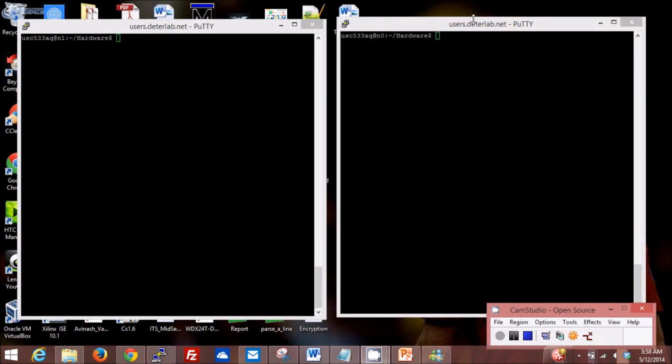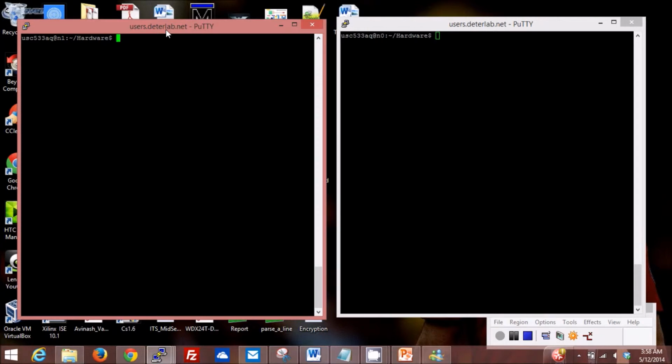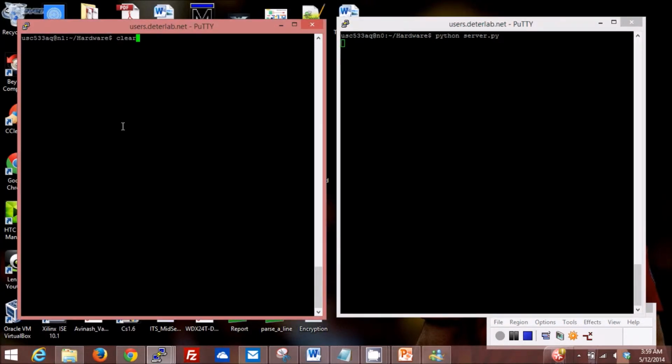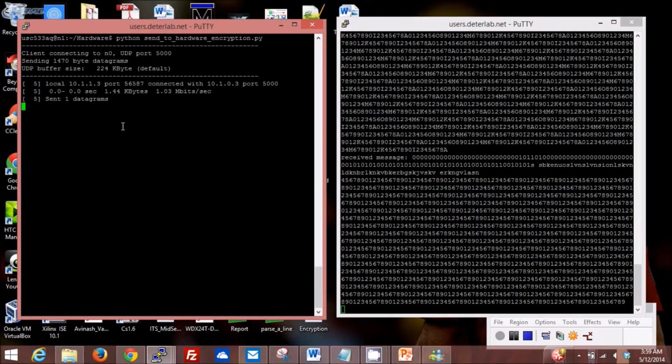Now let's check the same application in hardware, where the encryption module is built as a hardware accelerator on the network processor. The right hand side is again the server and the left hand side is the client. We are starting up the server right now and we'll be sending packets.